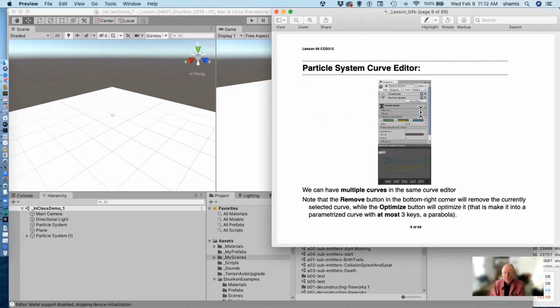In the curve editor, we can have multiple curves showing at the same time. Here's a curve for a three-dimensional property, something that has X, Y, and Z values. And so we can have a different curve for each of the different ones.